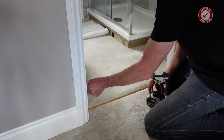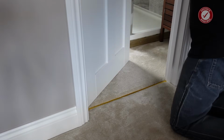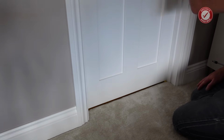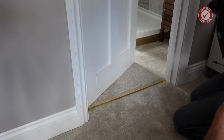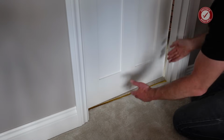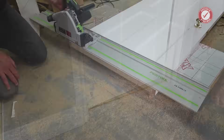Right, we'll just go for a quick test hanging of the door. I've only got one screw in the bottom, one screw in the top at the minute, just to test it. I know I still need to trim a little bit off the top corner, so that's fine. Height-wise, it's just kissing the carpet, which is perfect. If anything, I think what I'd like to do is just take another millimetre off. I mean, that's pretty close to perfect, but I need to take it off anyway. I'll explain why in a minute. So I might as well take another millimetre off the bottom, trim that little bit on the top, and then we're on to the next little stage.